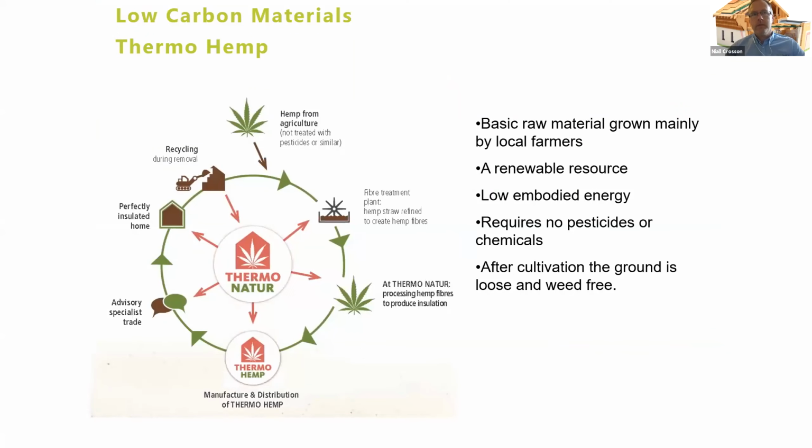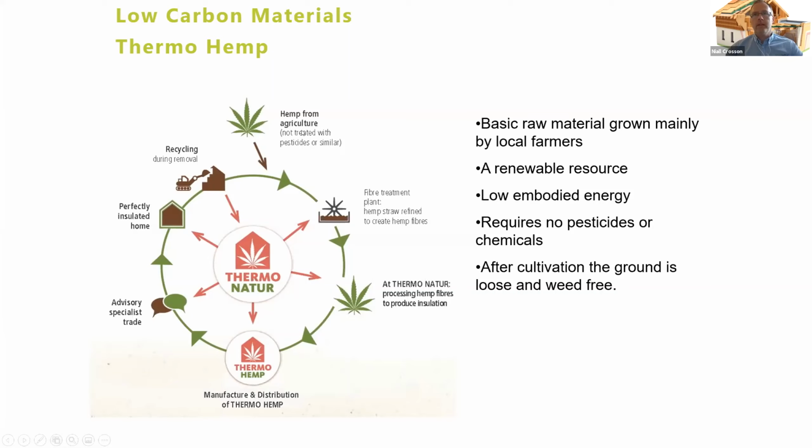In terms of some of the products we supply, I just took this as an example. This is the hemp insulation, which has a circular life cycle. The basic raw material is hemp, which is grown. We import it from Germany, but happily there will soon be, if there are not already, some producers in the UK and hopefully in Ireland, so there will be locally produced insulation materials. There are already some in the form of sheep wool, but also in the form of agricultural products as well. And hemp is an incredibly renewable product.